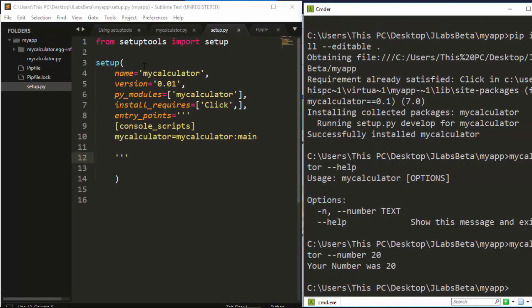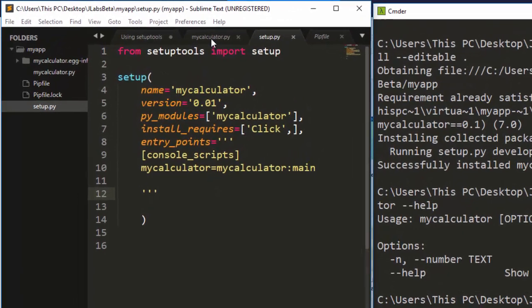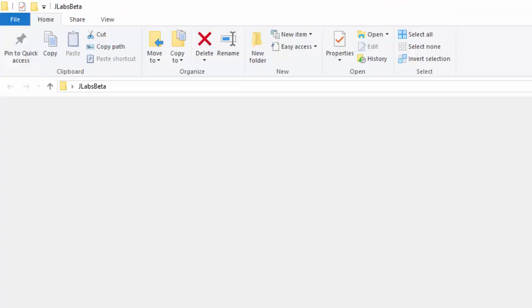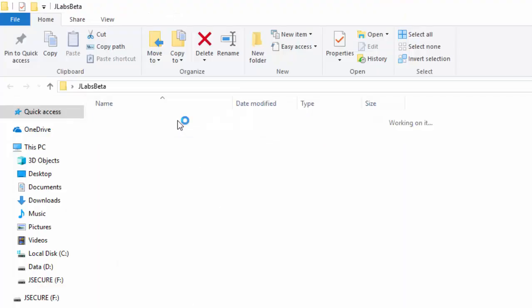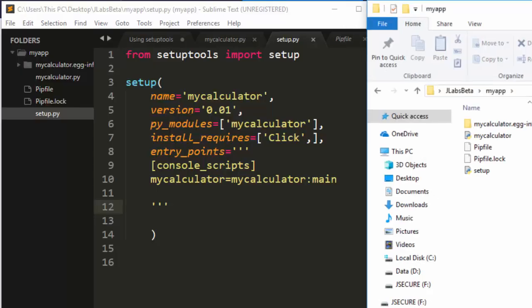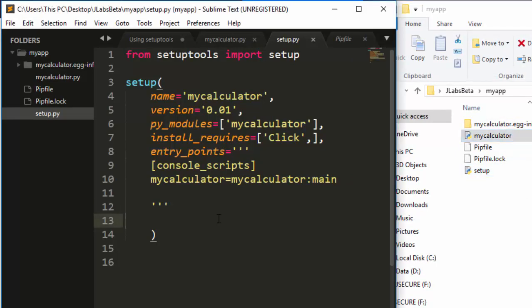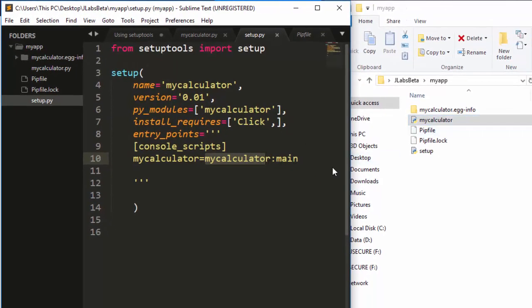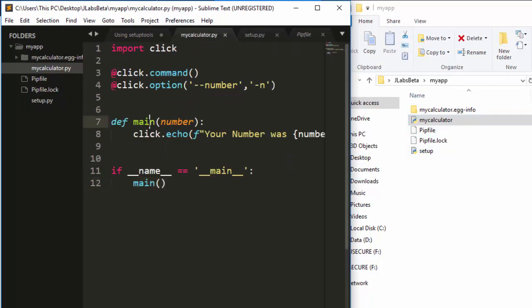So the main idea is that you just create a file where all your stuff is going to be, then another setup file. So these two are in the same directory, they are in the same place. If I check here, this is my setup file and my calculator in the same location, right? Since they are in the same location, when I'm doing this, it's going to be my calculator, which is the name of this file here, and then go into this my calculator and then find this particular function called main, which is referring to this. That is why I did it like this.